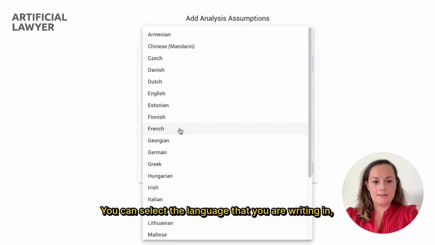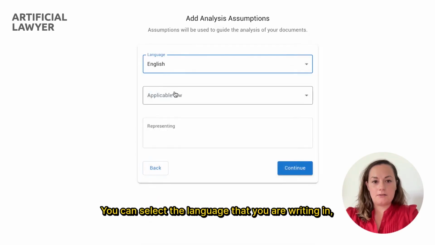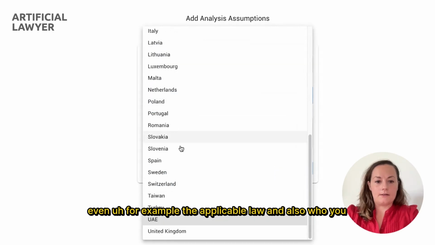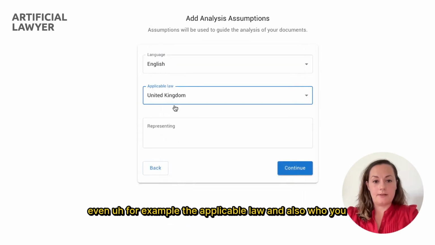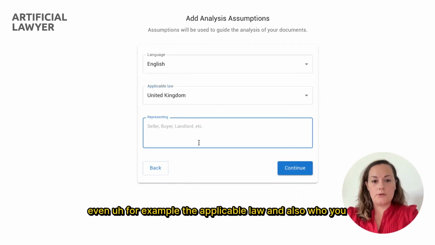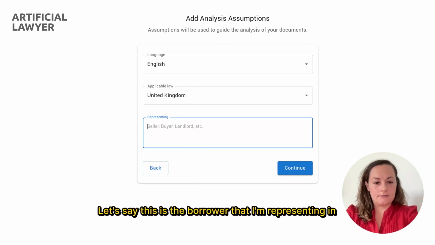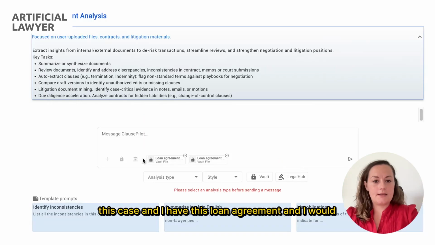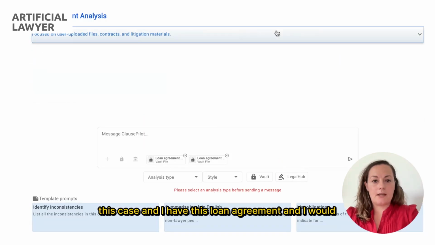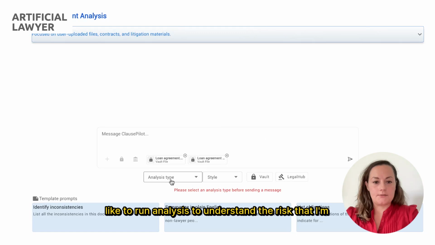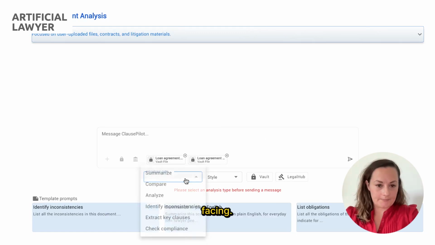You can select the language that you're writing in, even, for example, the applicable law, and also who you are representing in this. Let's say this is the borrower that I'm representing in this case, and I have this loan agreement, and I would like to run analysis to understand the risk that I'm facing.